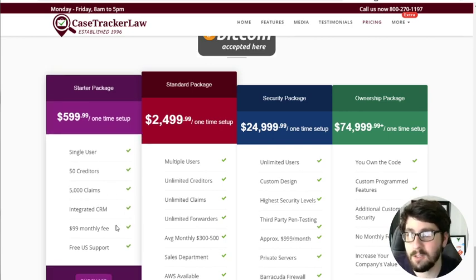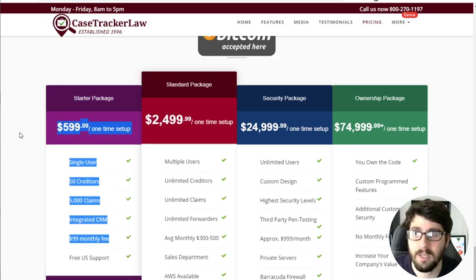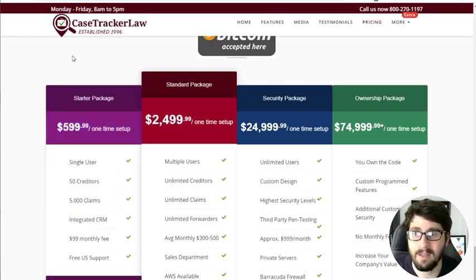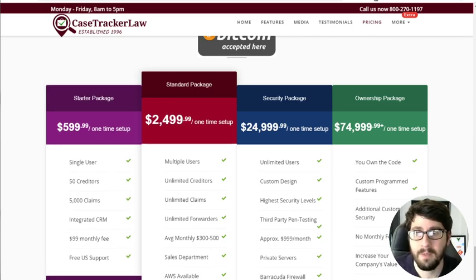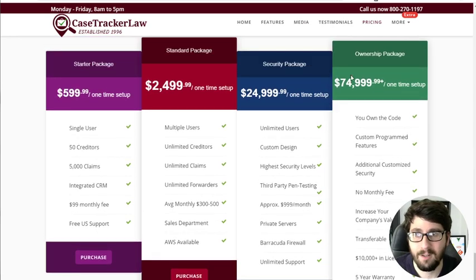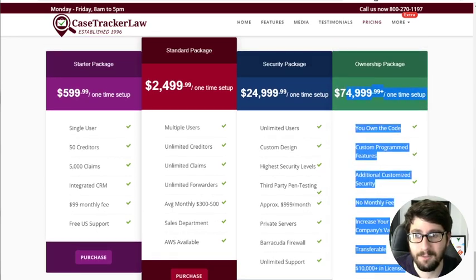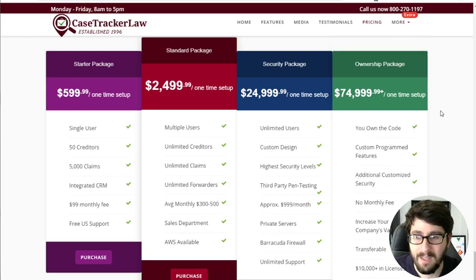So right away you're starting off with $700 for an unknown entity, and you're the only collector that you're allowed to have. I mean, what's to stop me from buying this right here, this $75,000 version of their software, where I own the code and then I'll rent it out to you. I mean, like, their pricing model is just outrageous.